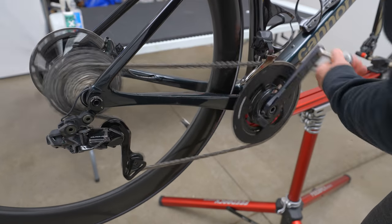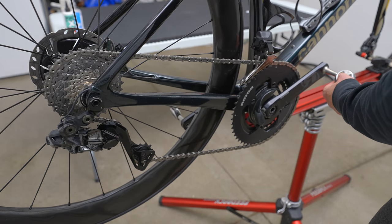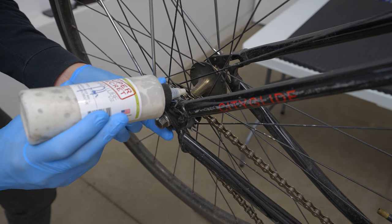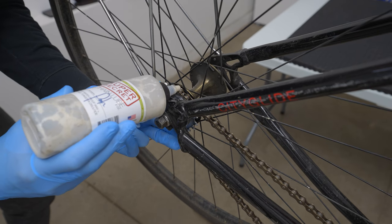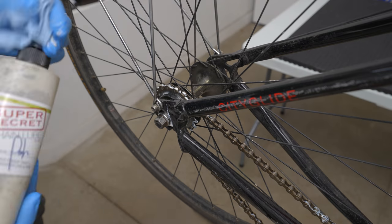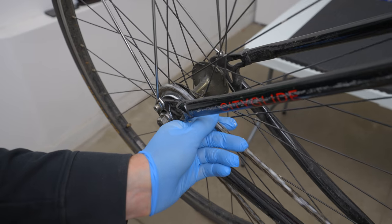Wax-based lubes add the least amount of drag to a chain, collect no dirt, and extend the life of your chain. When applying lube, put your gearing in a cross-chain configuration to slightly bend the chain laterally, which provides a slightly larger gap between the links and rollers to allow the lube to penetrate better. With a 2x setup that would be the largest chain ring in front and the second cog from the top on the rear cassette. Give the wax lube a very good shake before applying. Then add one drop of lube to each chain link roller while pedaling backwards, starting at the master link so you know when you've done the whole chain. When done, pinch the rollers between your fingers and complete three or four revolutions of the chain. Let the chain dry overnight before using it. To allow the lube to penetrate as best as possible, reapply the lube one more time before riding. You can also get additional penetration by reapplying the lube after your first ride.